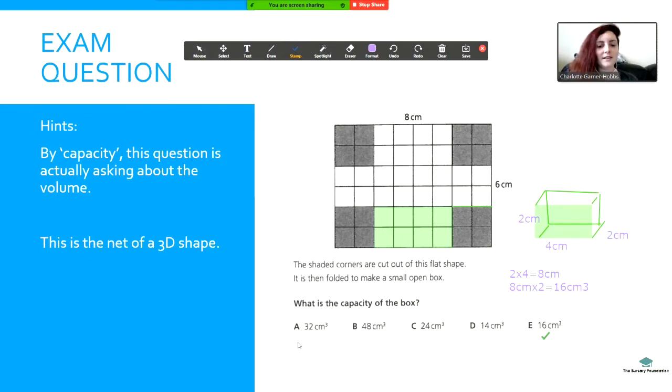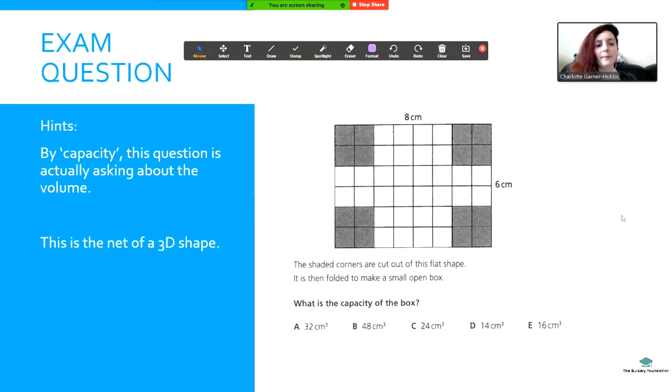What they're trying to get you to do with some of these other answers is the mistake I very nearly made at the beginning, which is doing 8 times 6 times 6 and something like that, or getting you to take the full measurement and not multiply it by the smaller bits. So do what I almost didn't do and really pay attention to detail and check exactly what this diagram is asking you for.